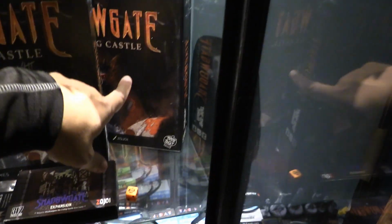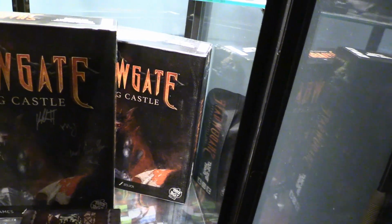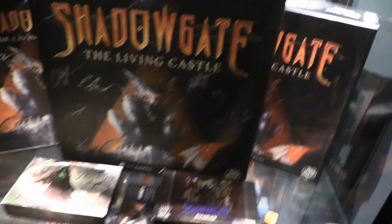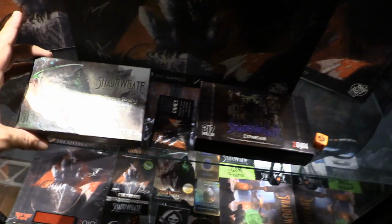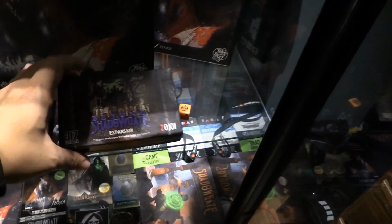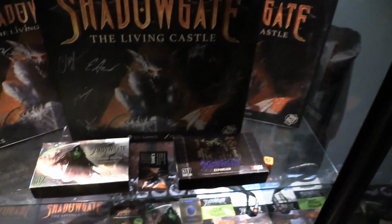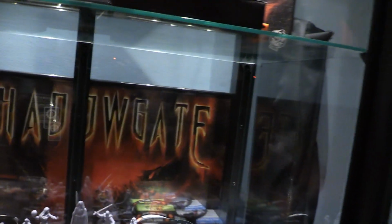And this is a prototype version of what would eventually become the commercial version. So the first thing Trick or Treat Studios had made was this version, and then this was the first one off the line. So there are a couple expansions to Shadowgate. We've got the Talamore Rising expansion for the commercial version, and then we've also got a Beyond Shadowgate expansion for the 8-bit version. So there's plenty of expansions for the board game we hope to eventually get out. It'd be really, really good. So we put a lot of time and effort into those.